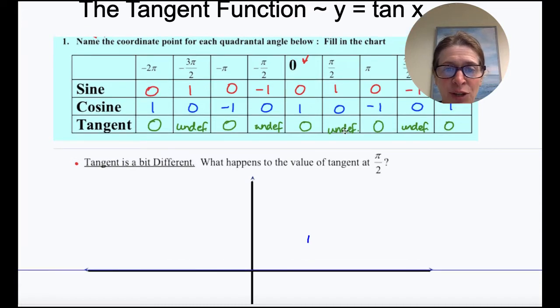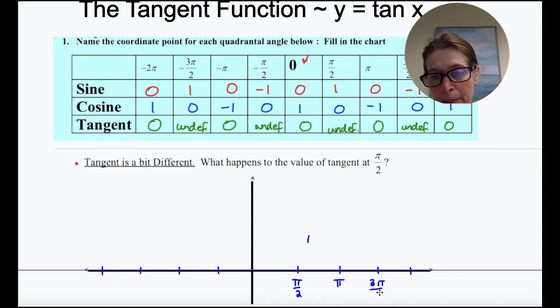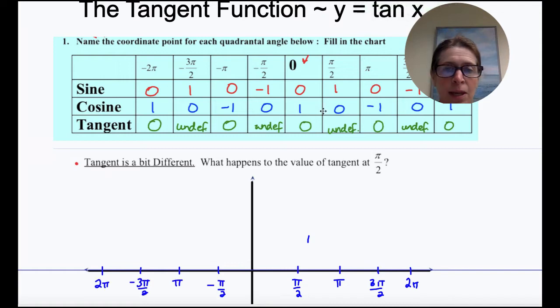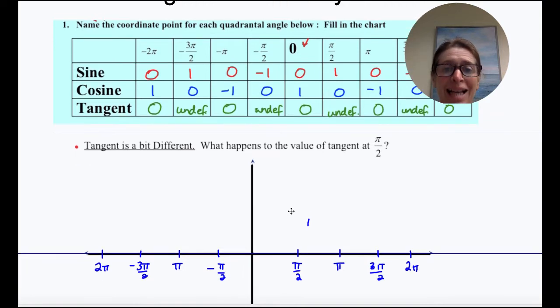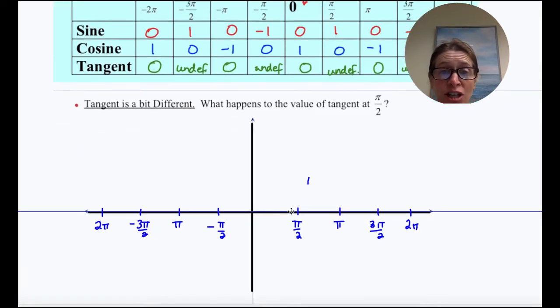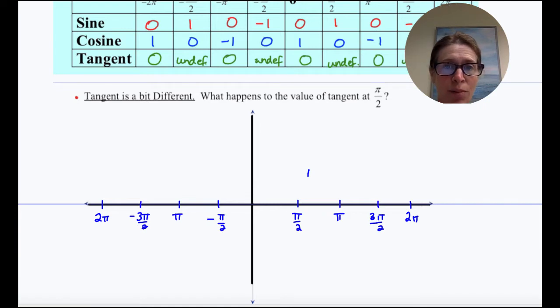So that means that if we look at this graph, we still get our 4 equal parts on the x-axis, representing the 4 quadrants of the unit circle, and we label those quadrantals. Let me go ahead and do that. Then the next thing that I always suggest we do is we put in our asymptotes. So there's going to be an asymptote anywhere the tangent function is undefined. Okay, so I'm going to put in an asymptote.